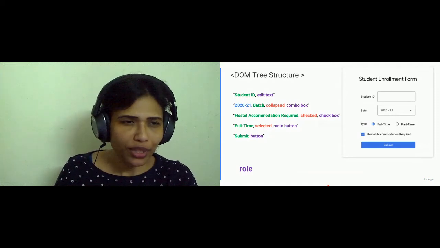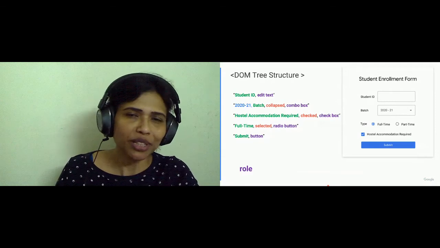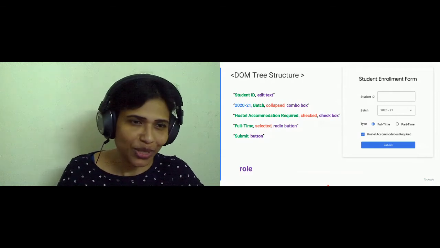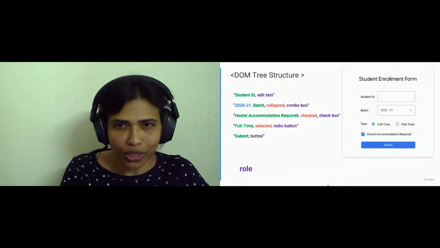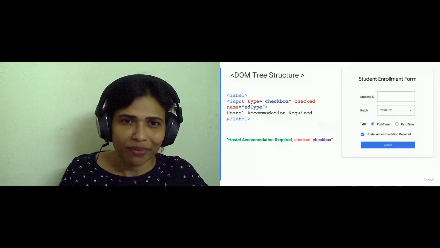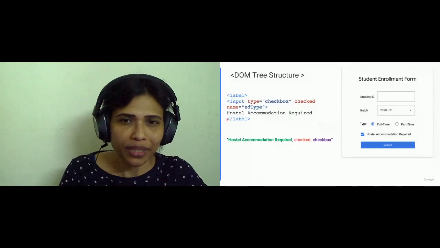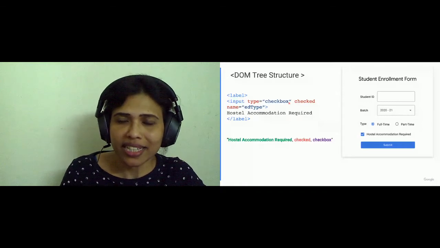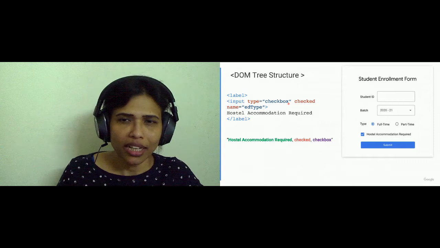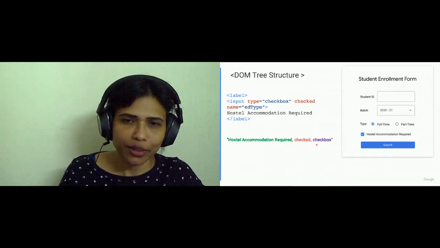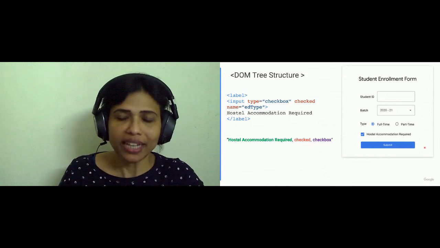For the most part, we are going to call the name as label. They both mean the same thing, but in HTML context, it's much more intuitive to see the label. Here we have shown how we have defined our checkbox. We have put the type as checkbox within the label element, and the status is checked. Since these are native HTML elements, the screen reader will read it as "accommodation required checked checkbox." And that's the desired one.